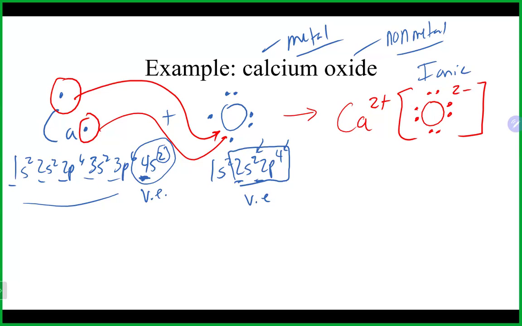Yeah. For a test. Yeah, you would need to show kind of like how I'm showing it with the dots, the arrows, and that type of thing. Yeah. I know sometimes they connect dots physically. You would not be doing that in this case because this is an ionic bond.